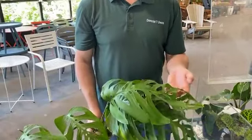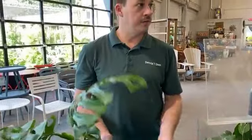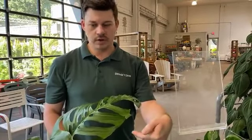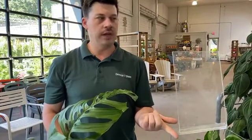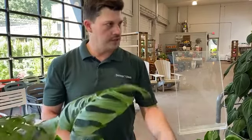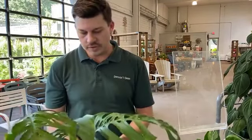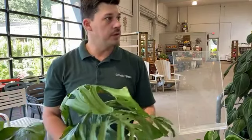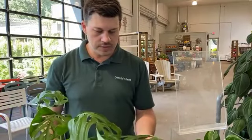Bugs are something that houseplant people, it happens all the time. We find them. Bugs are everywhere. They can come from the store. They can come from your yard. If you've got a garden outside, those bugs are also feasible to come in. Spider mites, aphids, scale, all of that can actually just come from the environment. So I think it's a good thing to check your plants maybe once a week, to really look at all of what you've got going on, see if there's anything different that you can notice. Because a lot of times once you do notice, it's at that point where you really have to do treatment and you have to separate it out and you have to check all your other plants.